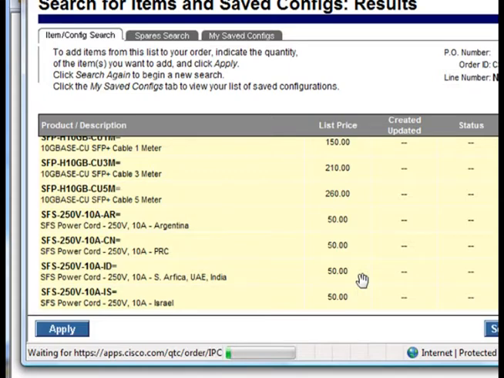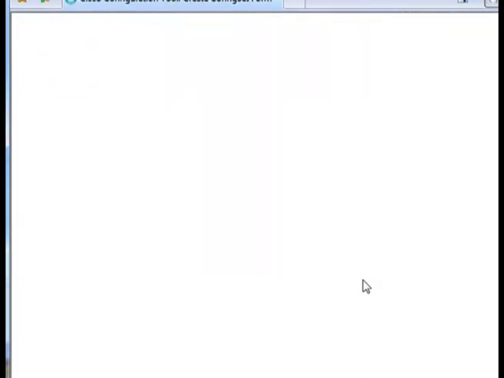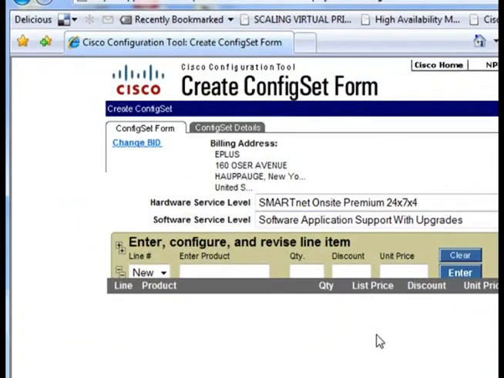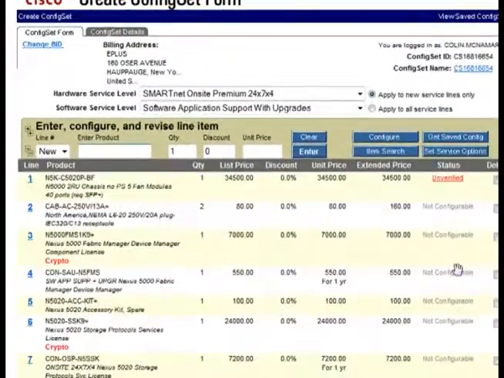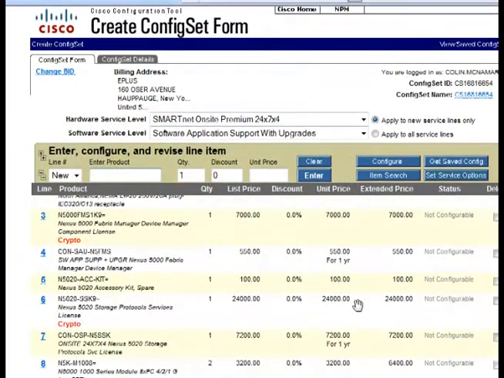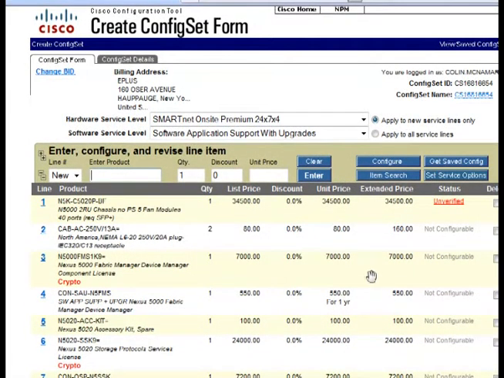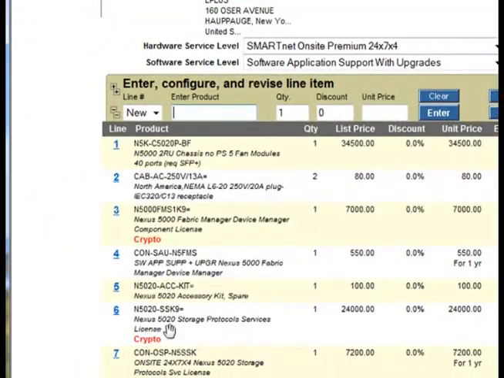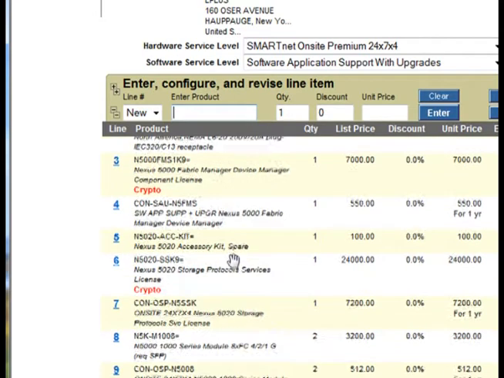I've been having problems with the multi-line configurator today, so this is going to start to add it in and hopefully it doesn't bomb out. So what you should see here is all the different, hey, cool, it worked. Very, very cool. As you can see here, we have what we need. This is all the different accessory kits. Also on top of here, it highlighted all the crypto stuff, so if you do have sites outside of North America, you can get it there.